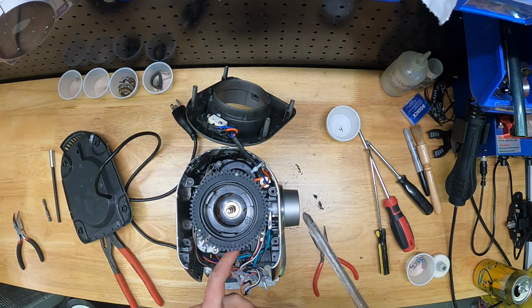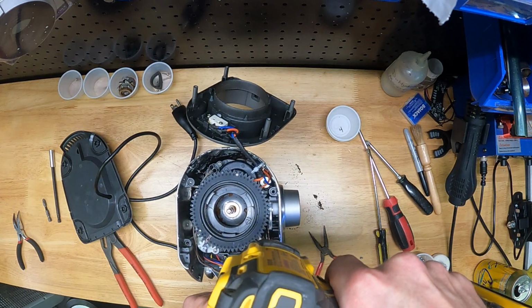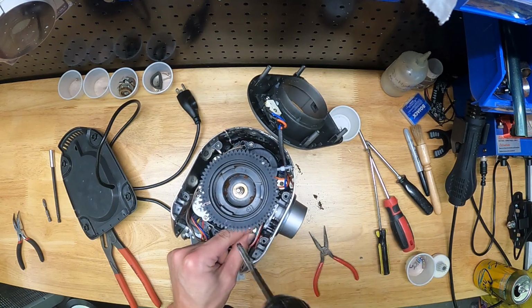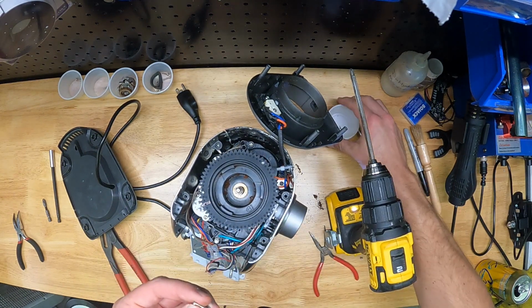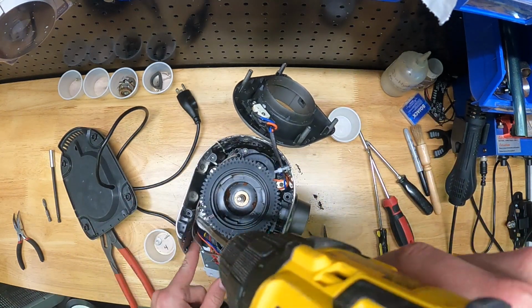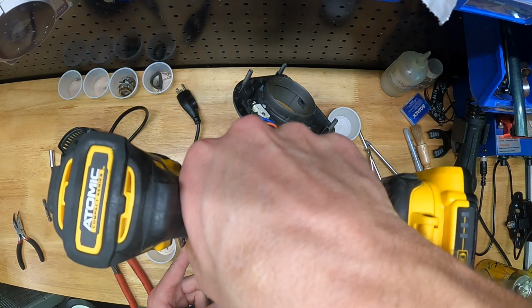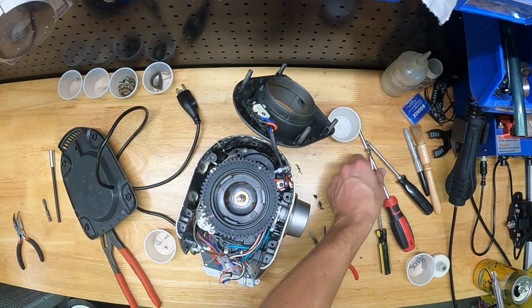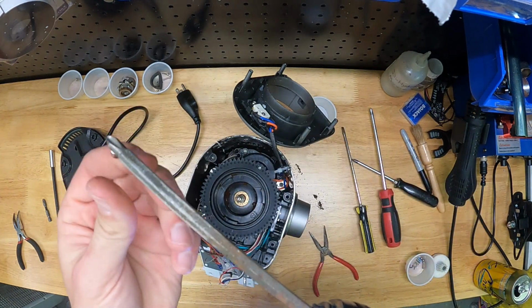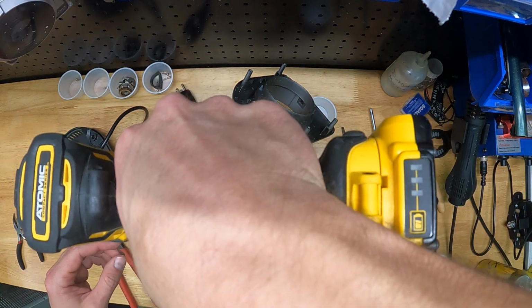So I'm going to break out the extra long Phillips head extension again, and there are 4 screws that hold the gearbox grinder assembly in place. And so I'm going to go ahead and back those out. So there's screw number 1. There's also a flat washer that you can see right there that sits underneath that screw. And that's true for the remaining 3 screws on this assembly. I'll also note that the washers that sit under the screw have a smaller hole inside, a smaller ID. Here I'm going to put a magnet on the end of my bit just to fish out the screw.